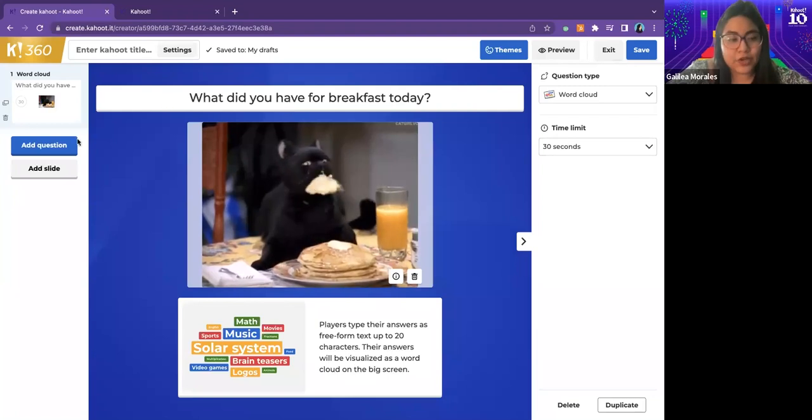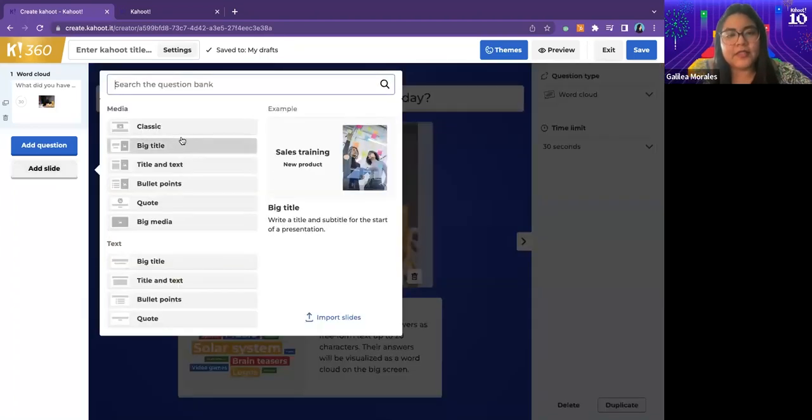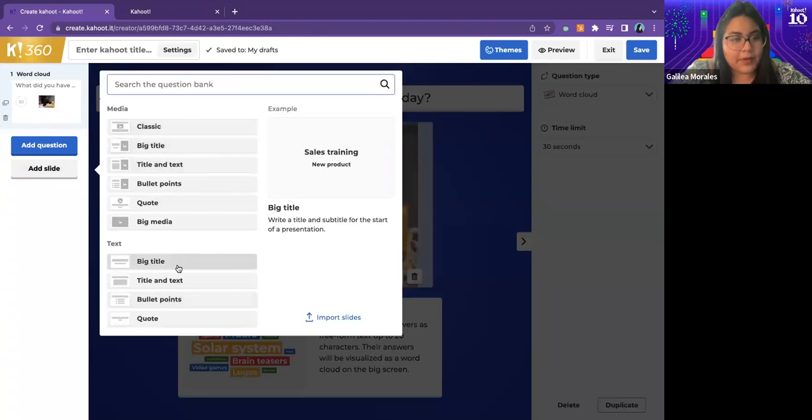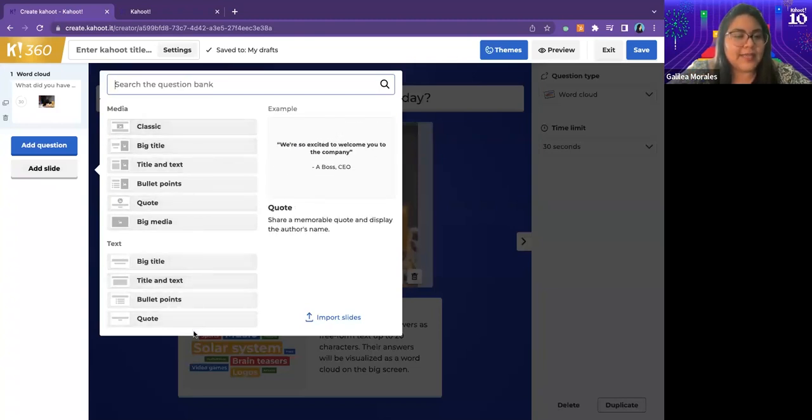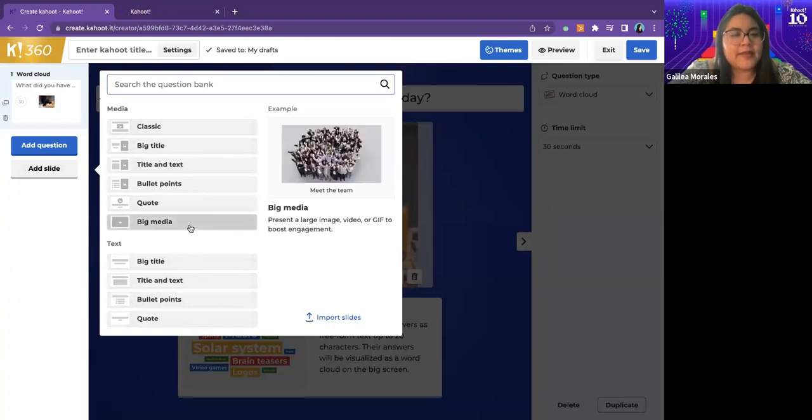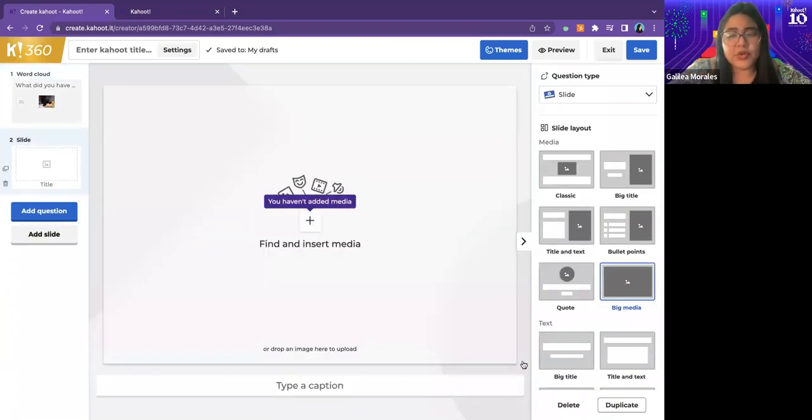The next step that I'll show you is how to format a slide from scratch. So to format a slide from scratch, you can click the Add Slide button here. This is where your 10 different slide layouts pop up, and then you can choose between ones that are media-based and ones that are text-based. For today, I'm going to go ahead and select Big Media to show you how I'd format a welcome slide. So first things first is I'd say, welcome to our quarterly all hands. Let's just say our hypothetical here is that we're building an all hands deck.